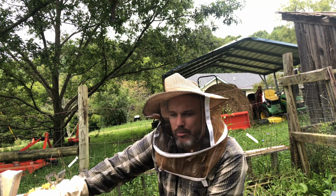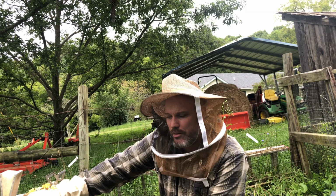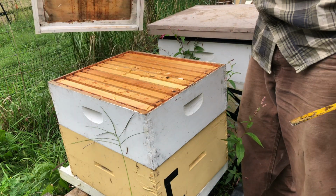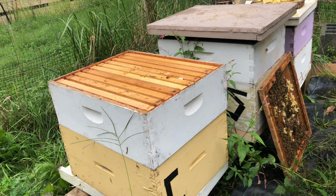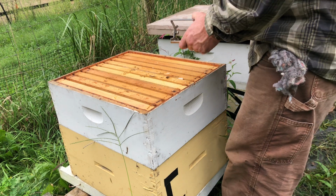And like I said, if a beekeeper says they've never had this problem ever, they just haven't been beekeeping long enough, or they're lying to you. So let's open up this hive and just see what happened to it. I don't have any gloves on or my veil on because I don't need them, because there's no bees here. You may see a few bees, but it's just bees from my other hives. The rest of my hives are doing great. I just inspected 2 of them, and they are great for the fall.